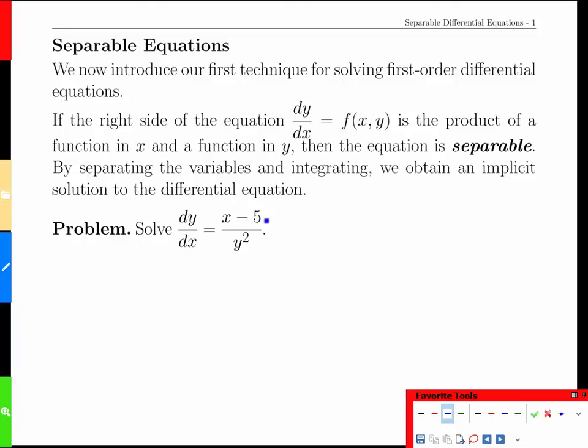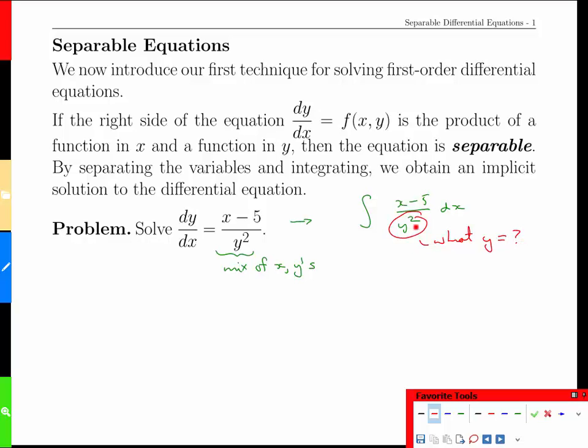If we consider a differential equation like the one here, we notice that the right-hand side has a mix of x's, which are the independent variable, and y's, which are the dependent variable. So this equation cannot just be integrated with respect to x. Let me show how that would look. If we tried to integrate (x minus 5) over y squared dx, this is a big red flag because we don't know what y squared, or particularly y equals.